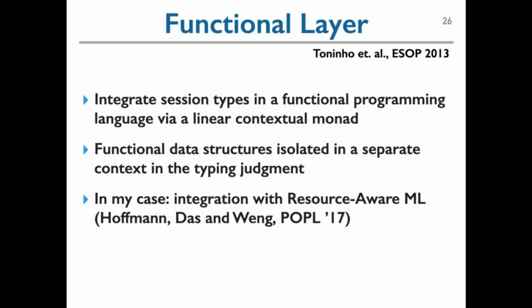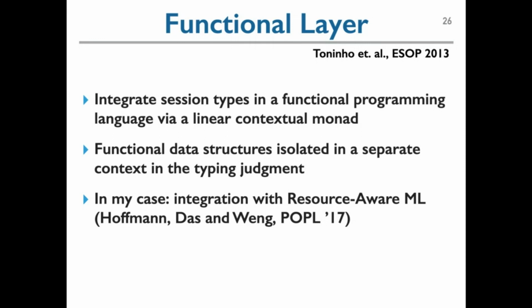So here the idea is that the session type language is basically integrated into a functional language via a linear contextual monad. And the idea there is that the functional data structures are basically completely isolated from the session type channels, and there's very limited interaction between the two. And in my case, because I want to do resource analysis on top of everything, I had to integrate resource-aware session types, which is what I designed with resource-aware ML, which is also recent work that I did with some other collaborators.